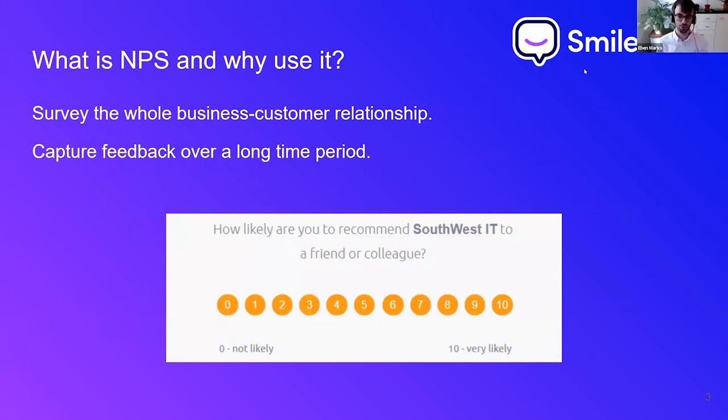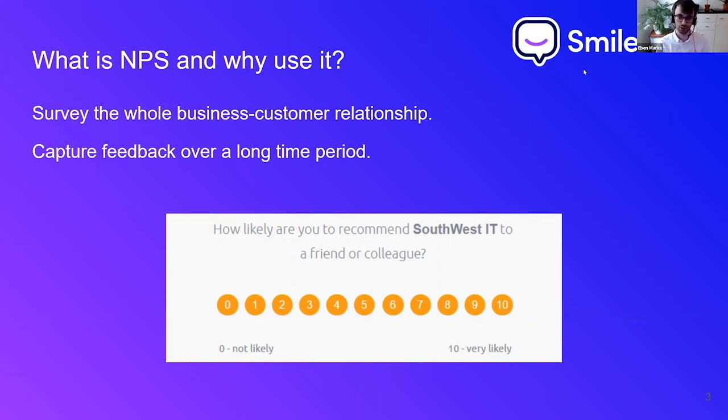Yeah, so Net Promoter Score is a type of survey for surveying customer satisfaction and customer loyalty. It's a standardized metric. It was devised specifically by some consultants and business school people about 20 years ago. It's used a lot by very large companies, especially in the US, your Fortune 500 companies, but it's becoming much more common with small and medium businesses, with consumer and business-to-business businesses all over the world.